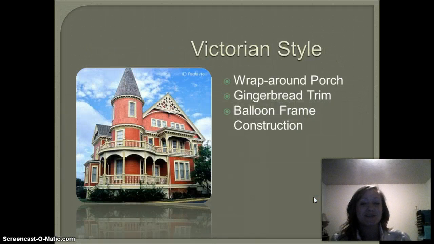Okay, the first housing style is the Victorian style, Queen Anne era. It has a wraparound porch, so if you look closely with my mouse, you can see the wraparound porch around the turret, which is terminology we'll get into. Gingerbread trim. The gingerbread trim is additional trim around the house. Here's a good example. It's all decorative, just to make the house fit with the style a little bit more. And then they've done a balloon frame construction, and so within the roof, that's the type of construction that they have used.